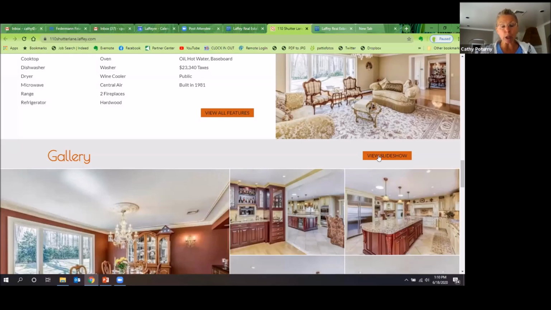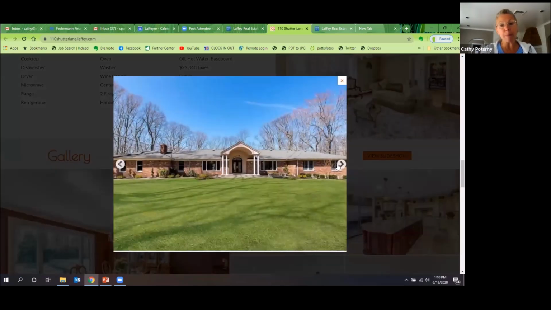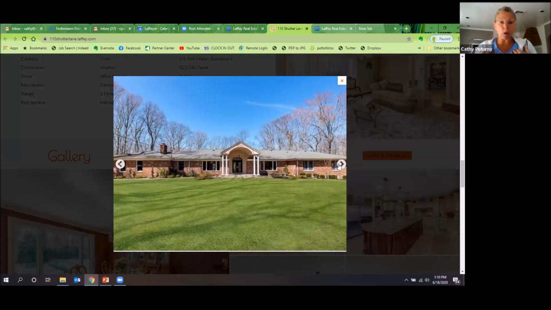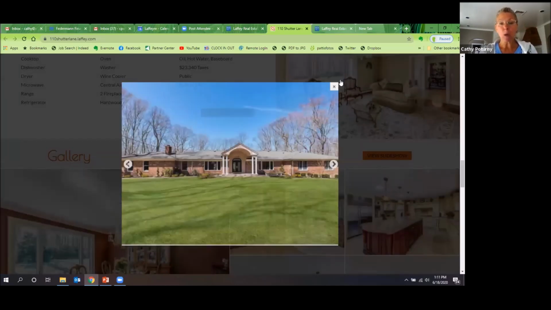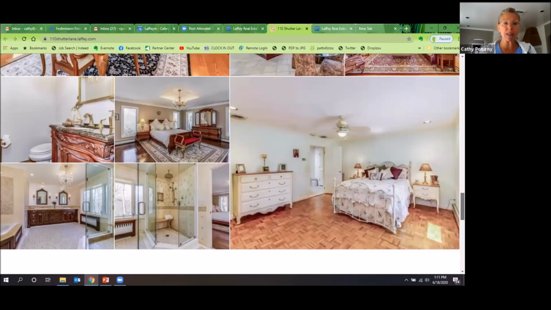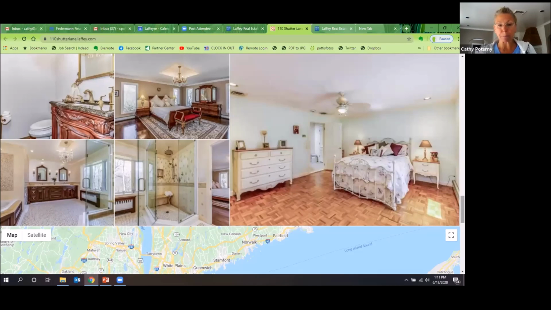Now I've got a slideshow of all beautiful photos. I'm never leaving this page, notice. So if I was the visitor or someone was interested in purchasing this property, or I was showcasing my tools and resources to a seller, this is exactly what they would experience. And it's a pretty nice experience. What's also really beautiful is the gallery of photos. You can see the different sizes, which is wonderful.